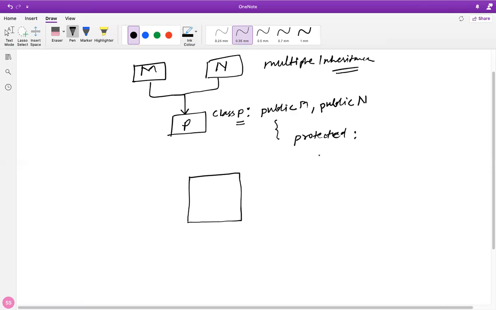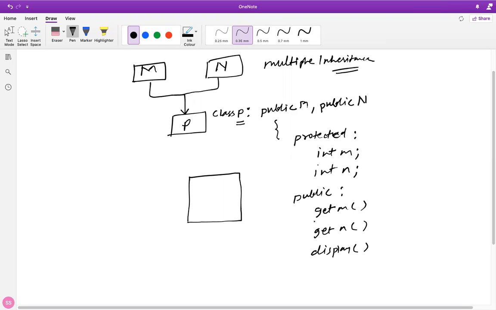In the protected part, we have M and we have N, right? And in the public part, what do we have? We have the get M function, the get N function, and its own display function.